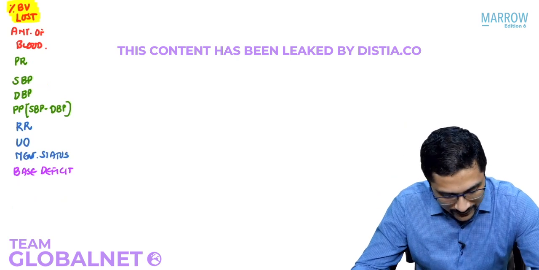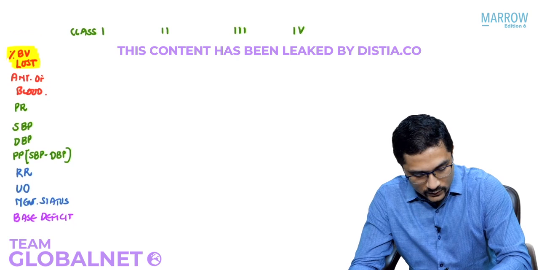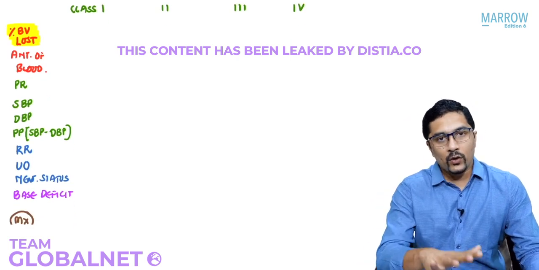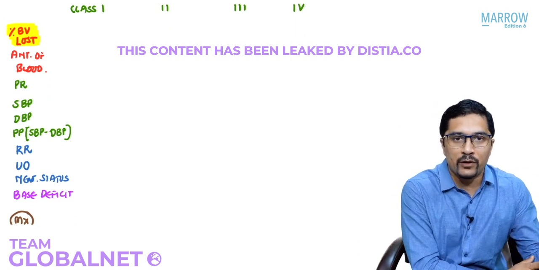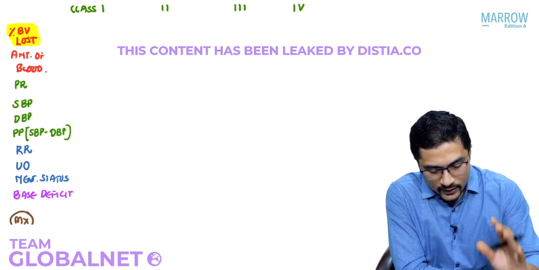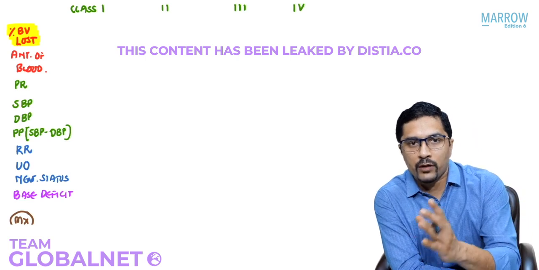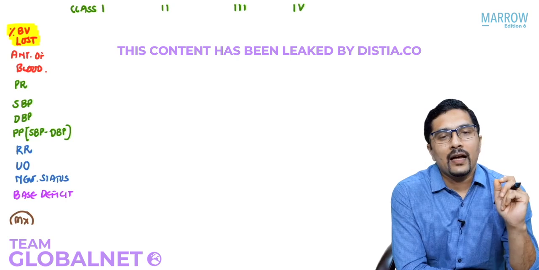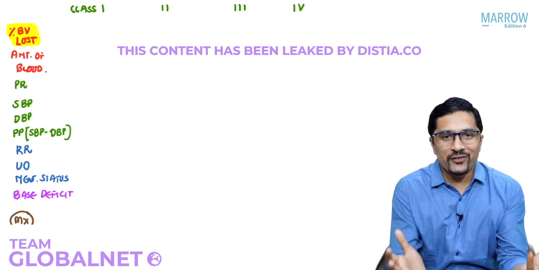And you have management. So these are the various parameters which we need to discuss in all 4 classes of hypovolemic shock. Now I know it looks like a lot of parameters, but I'm really going to simplify this table for you, right? And it'll be very easy for you to understand it. So the first thing which we need to discuss is what is the percentage of blood volume loss in each class of hypovolemic shock. And before I tell you this, I want to show you a video which will clarify a lot of things for you.